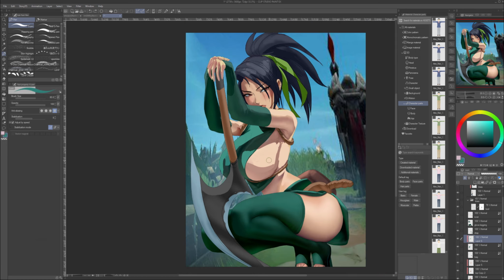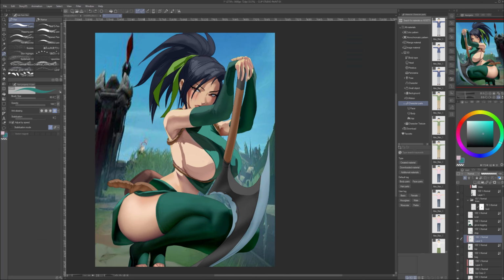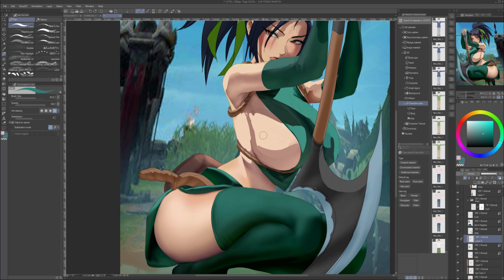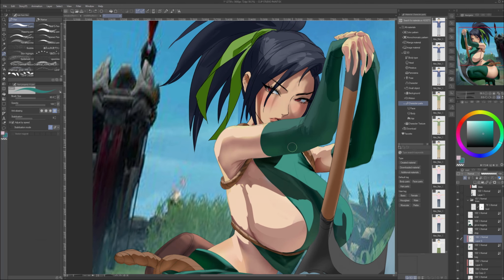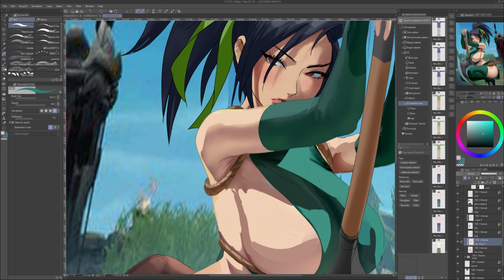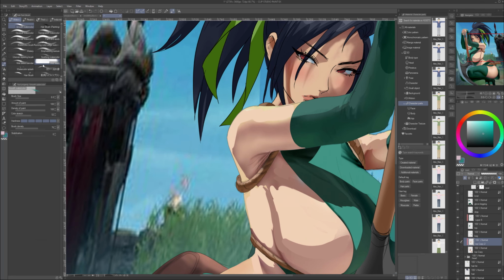Maybe like this. Yeah, I think maybe this will work better. So now that I've done a quick correction, I'm going to refine it. And then after refining it, we shall see if this was the right choice.